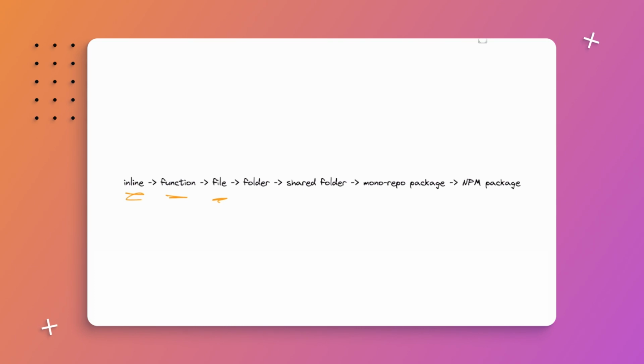Now, I often start with creating a file from the get-go, and I even start further to the right in this line, but as a general guideline, it's good to start like this, I think. I will then see where this file belongs, and the more I use it, the more generally applicable it becomes, and the more generic it becomes, the further up in the directory tree I'm going to move it.